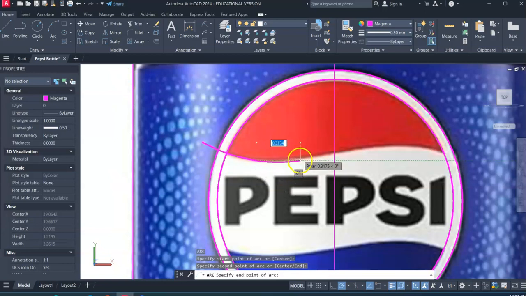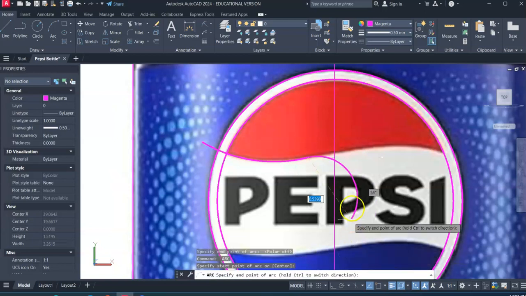Now, I have my polar on, which makes it kind of tough, so I'm going to turn my polar off so I can move a little bit more freely and try to draw that first little part of the arc maybe to right there. That doesn't look too bad. I'm going to hit enter once, which repeats the arc command. I'm going to hit enter again, which connects my arc onto that previous arc. So now I'm going to bring over here and draw the next part of my arc. I'm going to draw it over to maybe about right there.